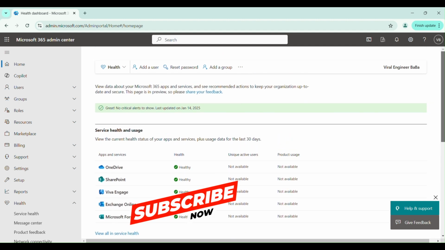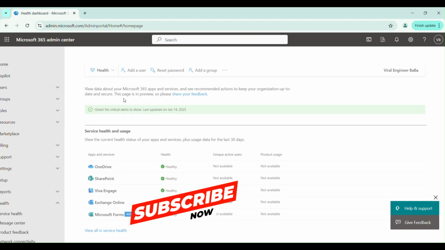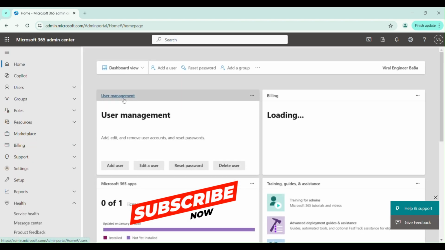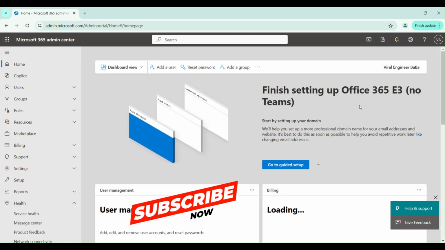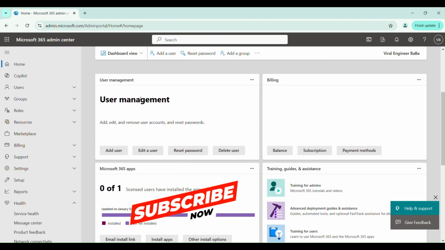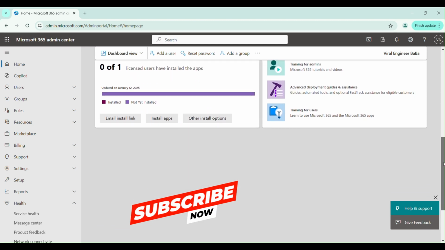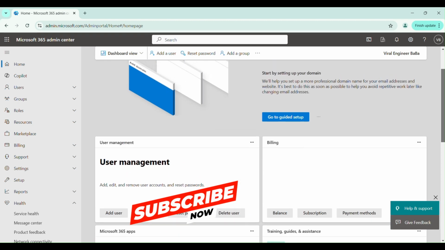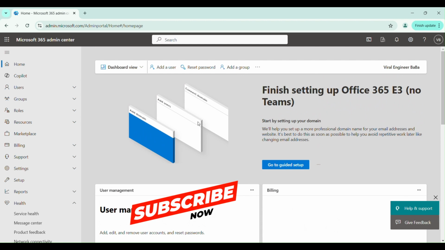Let's go to the top, then go to dashboard view. So under dashboard, we have a few more details, like it's in grid view. We have user management, billing, Microsoft 365 apps, training guide and resistance. And we can add more if you want.